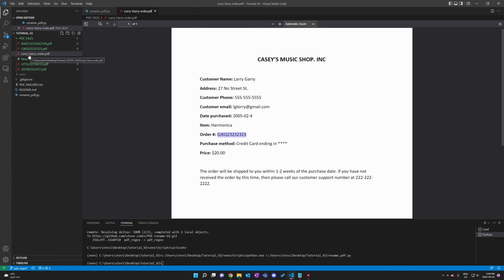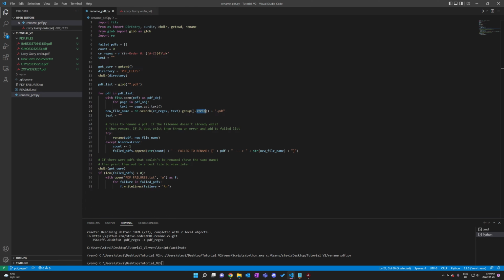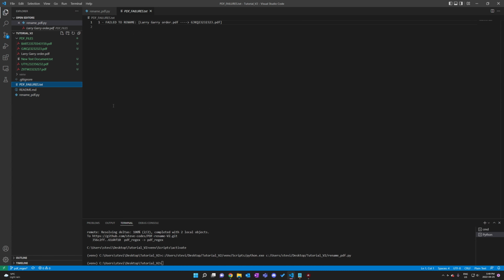Then we encountered Larry with 2 R's, saw the same order number, and it tried to rename, but it said, no, I can't do that because there's already a file with that name here. So I'm going to throw you an error and write it out here. What that looks like in our error file is: failed to rename Larry Gary with 2 R's to the respective order number. So that's how you would do it if you were going off an order number.